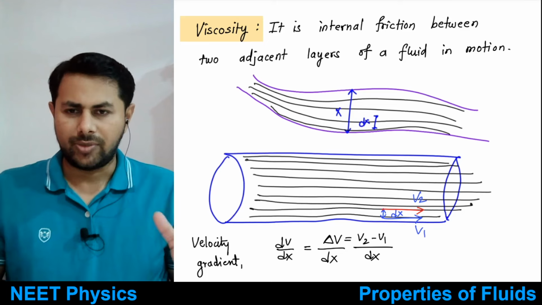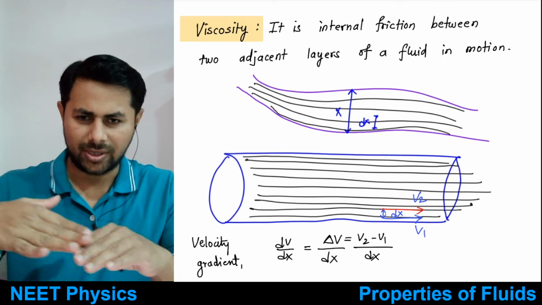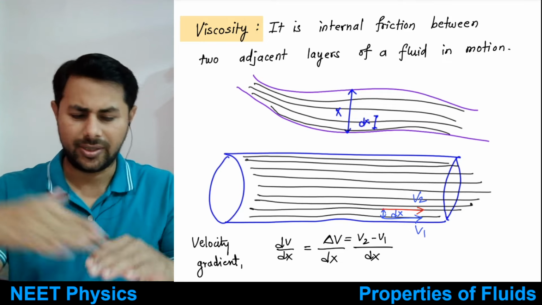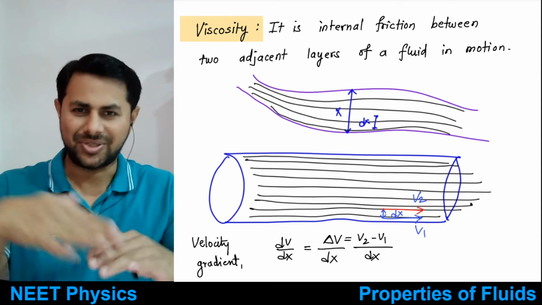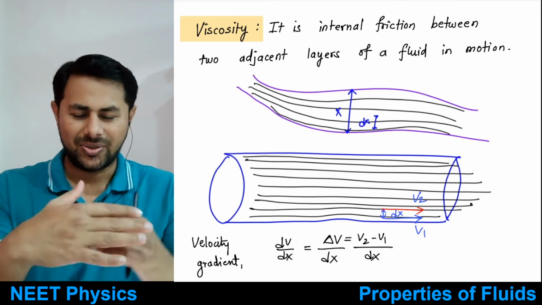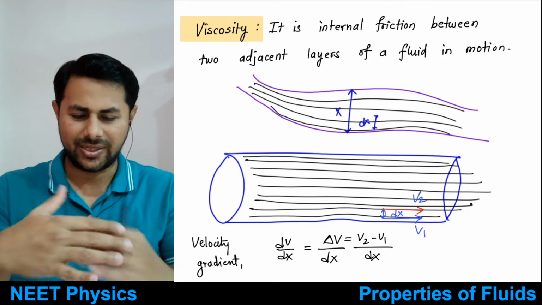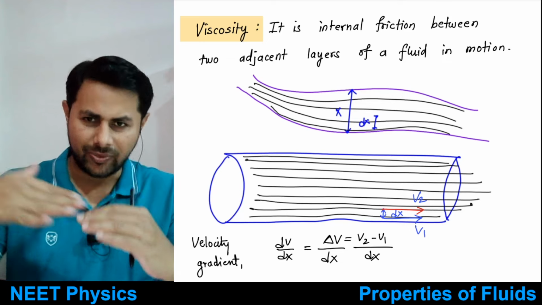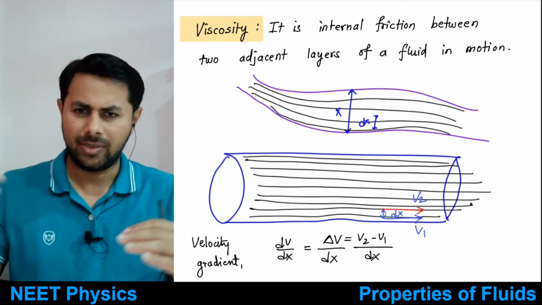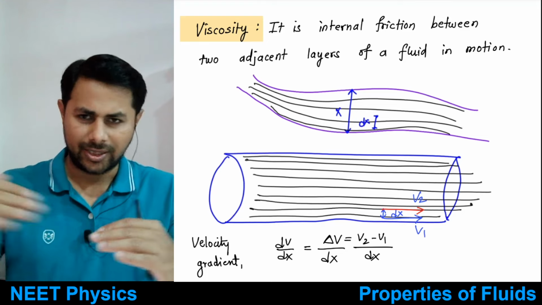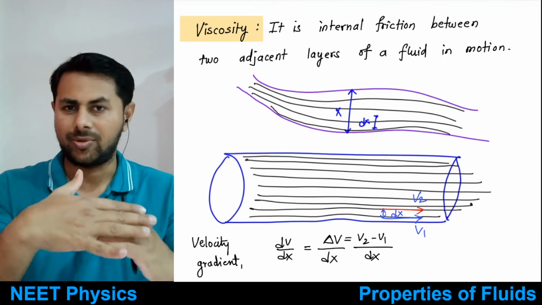So if you consider some river, in that river the layer at the bottom is in contact with land or sand. Now the sand or soil doesn't want that water to slide, because if the river has to flow, then water has to move. That means it has to slide above that layer.